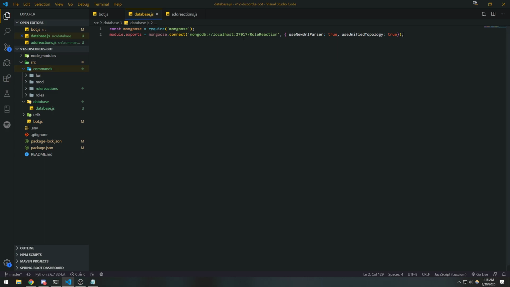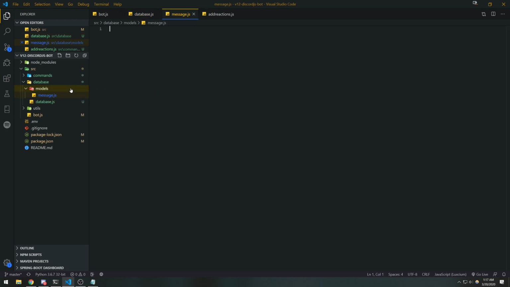For our case, we technically don't really need a schema, but we're going to use one because using Mongoose means we don't have to worry so much about the query, so we're going to define a schema regardless. So I'm going to create a model, and we're going to call this message.js.